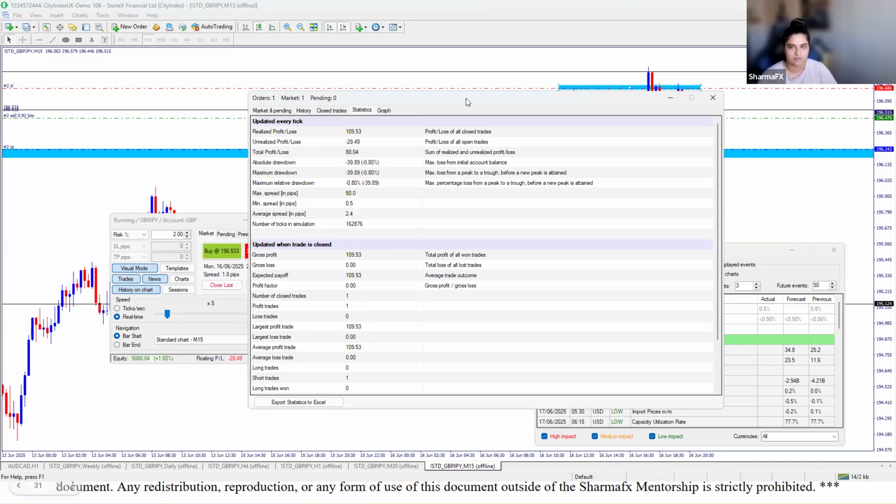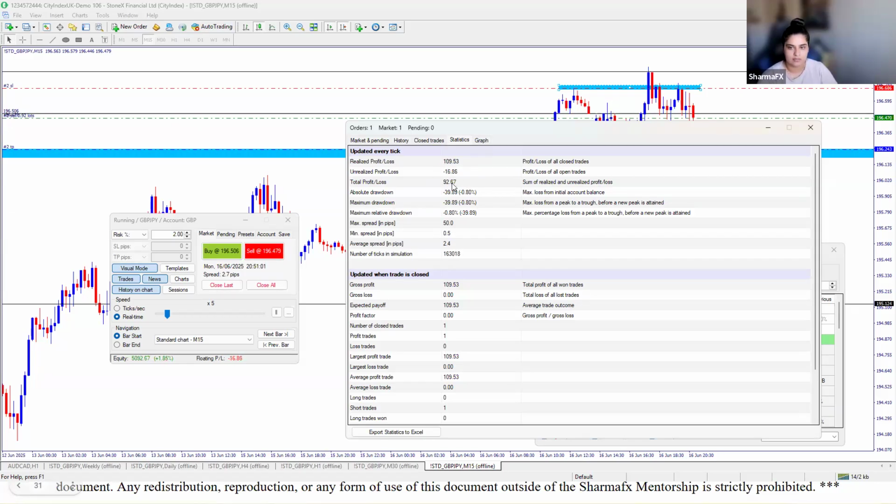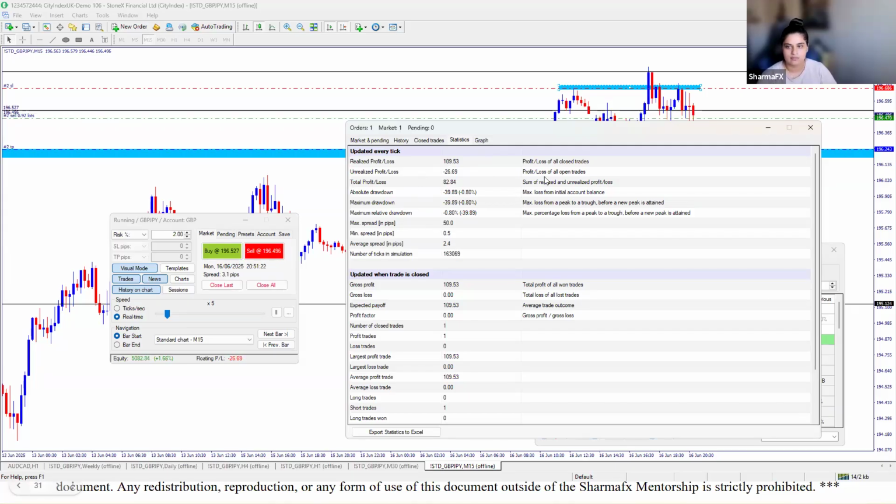So this is the unrealized profit and loss I was showing you guys initially. This is with my current trade right now. See, it's above my entry price. So that's my unrealized, since I haven't closed this out just yet. And this is my realized profit and loss for my previous trade. It's going to do the math here, and then it'll give you the total profit and loss that it's floating at the moment. So it's a sum of realized and unrealized profit and loss.